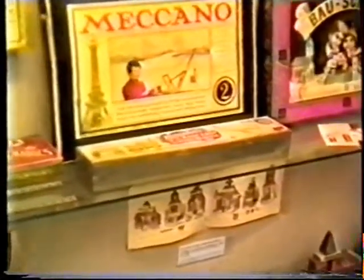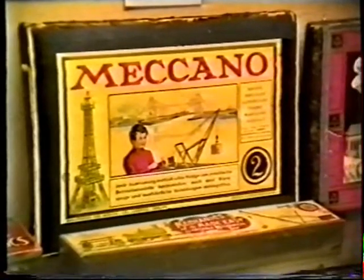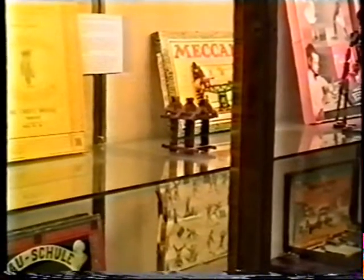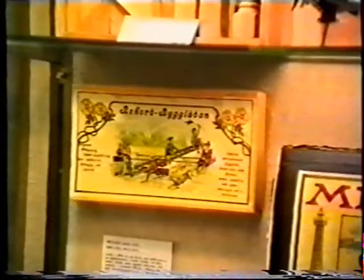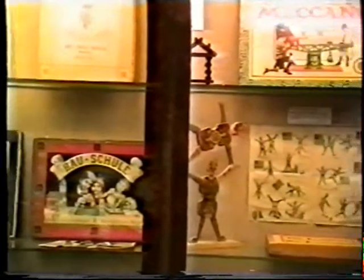The construction boxes started with the famous Anker Baukasten made in the 1890s. And we also have the very first sets of the Meccano boxes made in 1901, when the boxes were called Mechanics Made Easy. This box is called Tupo and was made in the 1930s by an unknown German manufacturer. Bauschule is a quite early box made of cardboard.